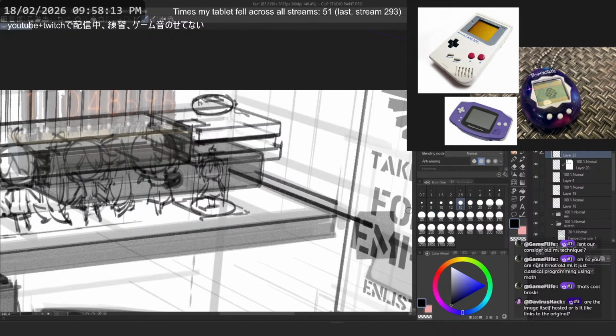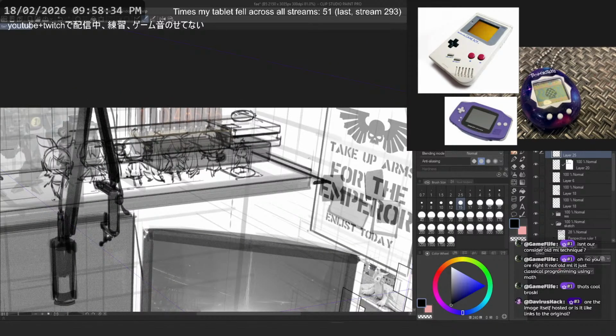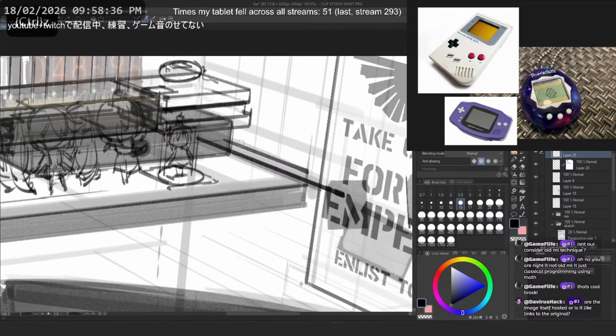How big is this? Let me see. 15 centimeters. Oh, like this big. We'll have it overhang a little bit then.